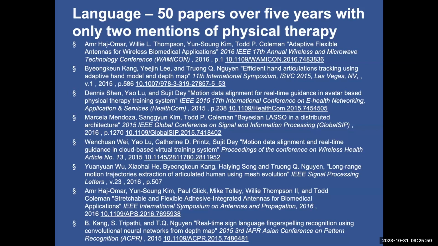So the language problem becomes even more severe, because if I go in and I want to see who's doing computer vision and physical therapy, I don't get a whole lot. And actually, we started running experiments on this, because somebody was saying, well, of course we can cross-reference them. We can, because we have the grant number, and we can cross-reference on that. That was the only way we picked up all these different articles.